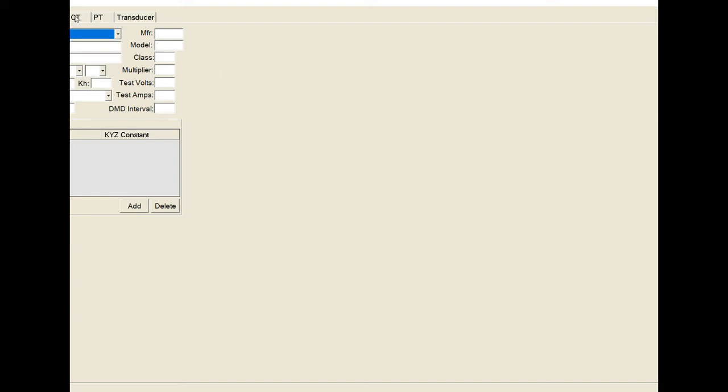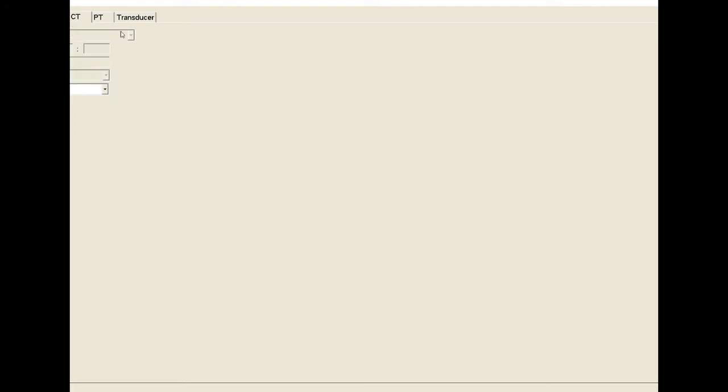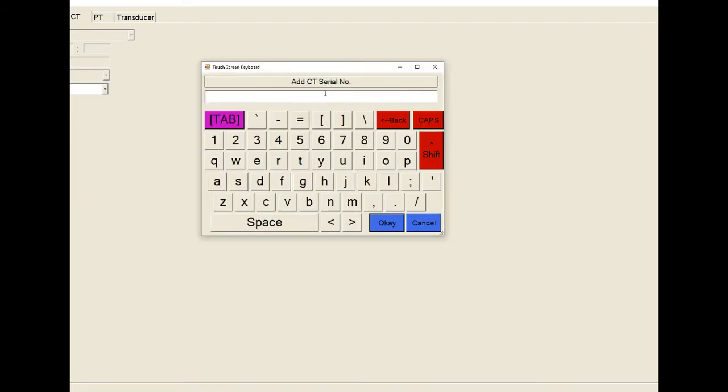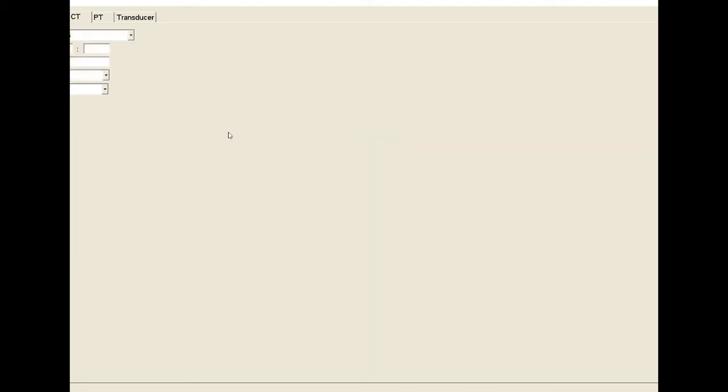Moving on, we have our CTs. To create a new CT, we'll use the Add button over here. Then we will be prompted for a CT serial number. So for this, I'll do 1, 2, 3, 4, 5, 6. Say OK. And now we are able to edit CT information.